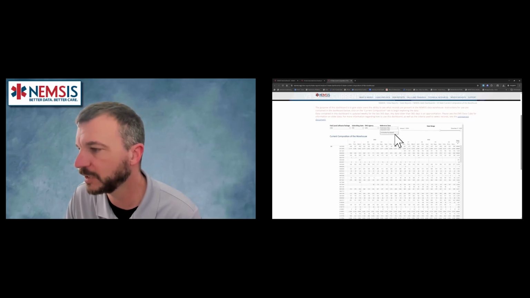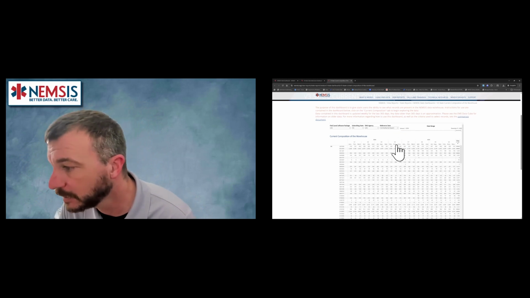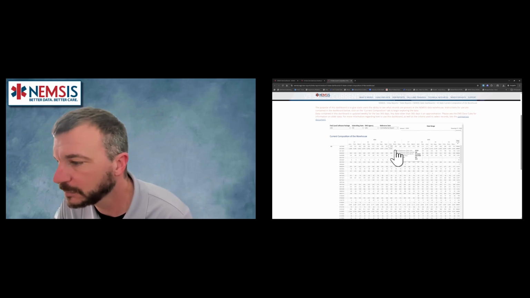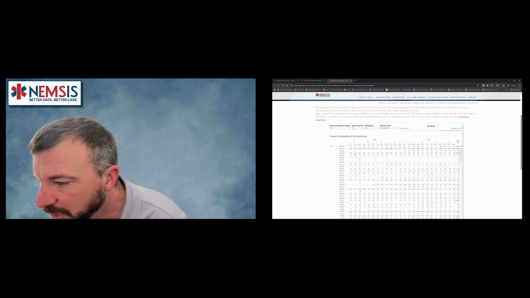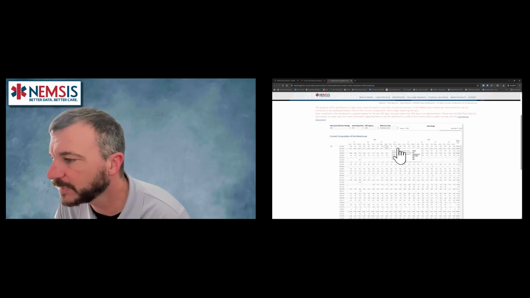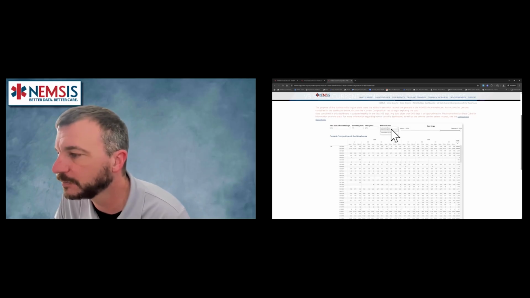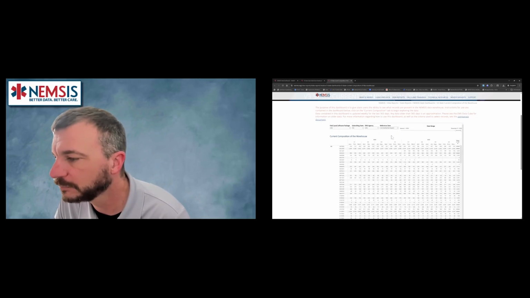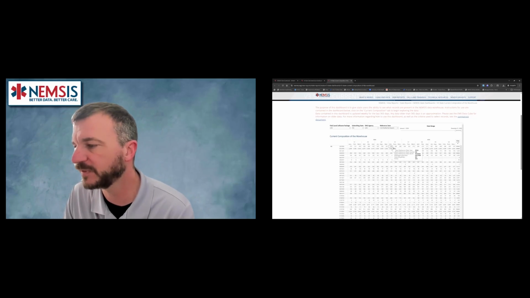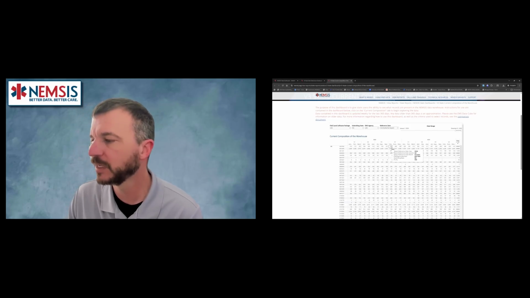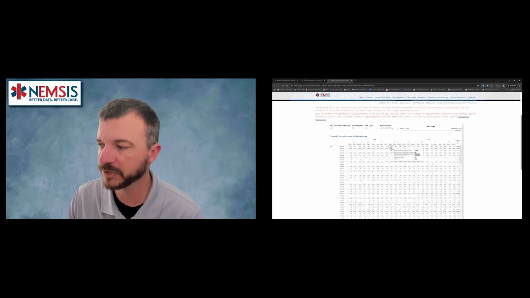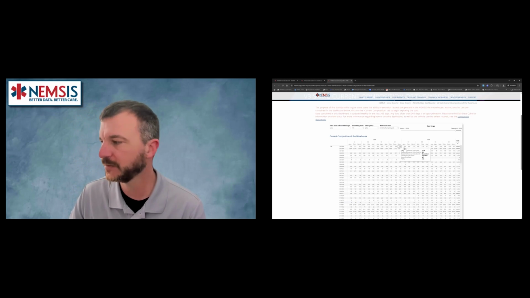And if we change it to unit notified, that same agency, they ran... No, I've lost my agency. Let me go back in. 07909. They submitted 55 calls in October, but they ran 450. These were submitted later at some point. So this is the true number of calls that were actually run. They just weren't submitted in that month. They were submitted at a later date and populated for this month. There's something to know about this.